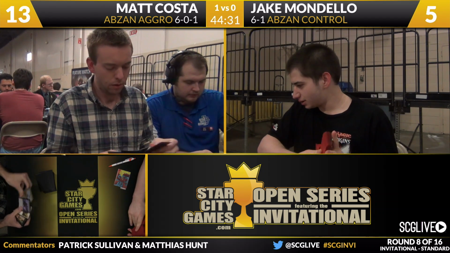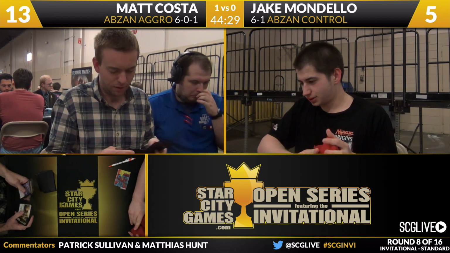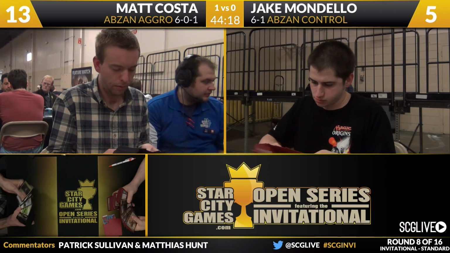Yeah, Jake's plan is to stay alive until the point where he can either cast two spells or cast an Elspeth. It's really trade his way to 6 mana. Yep. But game 1 to Matt Costa, and that's a steal. That's for the Abzan Aggro deck as we go to sideboard.